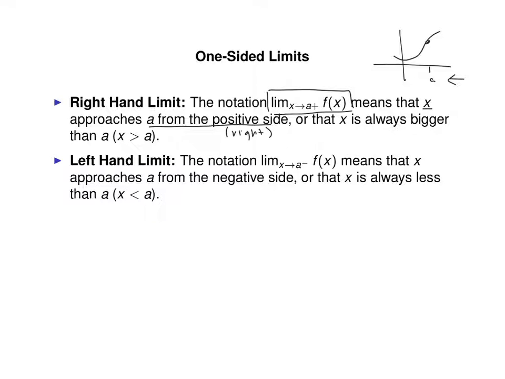Okay? And the other notation, A minus, is called the left-hand limit. That means x approaches A from the negative or the left side. And if you're coming at A from this side, the x's that you're choosing, or the numbers that you're looking at, are always a little bit less than A. And we kind of did that with our guesses, didn't we? I forced you to pick some numbers that were less than the number we were looking at, and some that were bigger. So that was the left and right side.